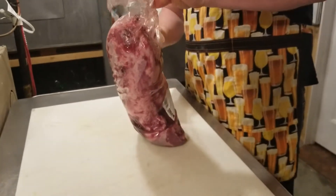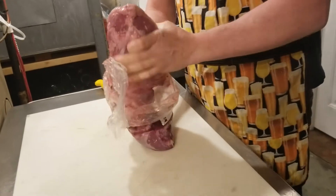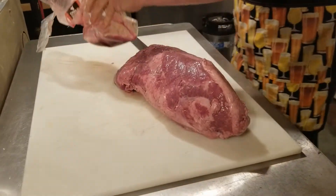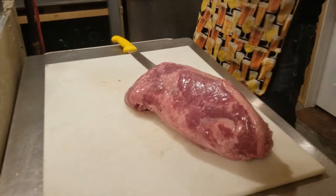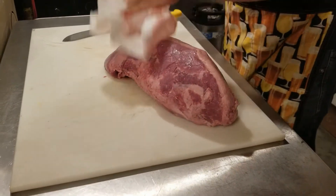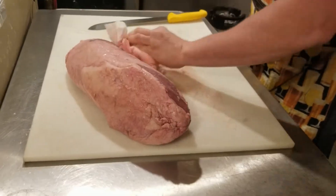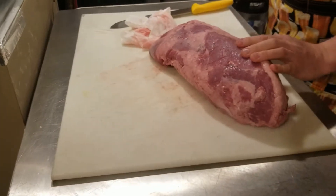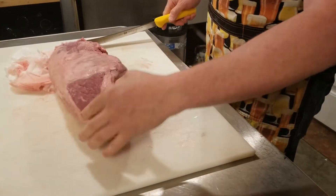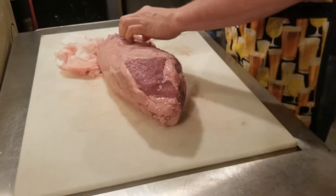It's been cryo-packed, so I'm going to pull out the roast and pat it all clean to see what it looks like. Cleaning off all the meat juice with paper towel. Now, traditionally these are cleaned of all fat and silver skin, but I'm going to try to leave some of the fat on because fat is flavor. I am seeing some silver skin over here though.